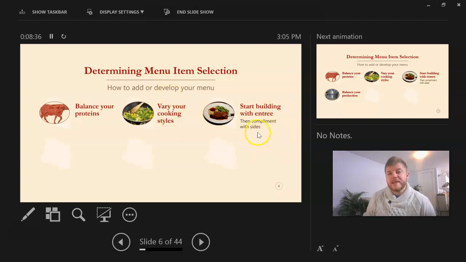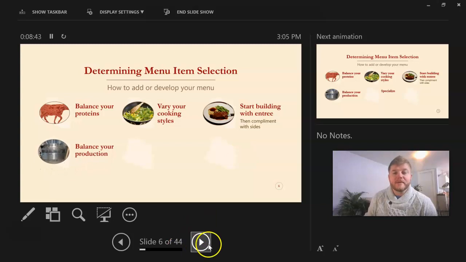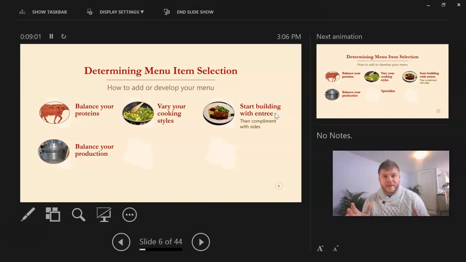Start with the entree, and then you complement it with your sides. So start building your whole menu with entrees. And the reason we say that as well is often people will start developing appetizers, and they'll develop this lovely appetizer where, let's say they bring in scallops, and they do bacon wrapped scallops, which might be great. But if they're not using scallops in any other dish on the whole menu, it might be one of those wasteful items.